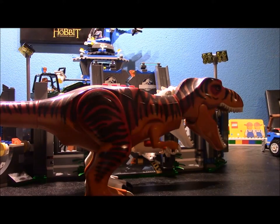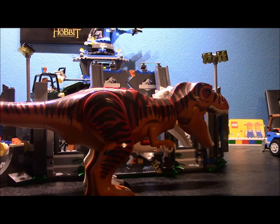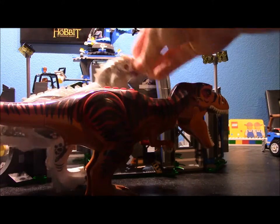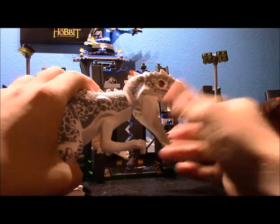But anyway, here's a bit of a size comparison. Really, the only thing that's different is the head and the arms. As far as size goes, there are really only a little difference. The legs are exactly the same. The jaws open wider for Indominus, which I like a lot. And then obviously the arms are longer because he has other dinosaur DNA and cuttlefish.